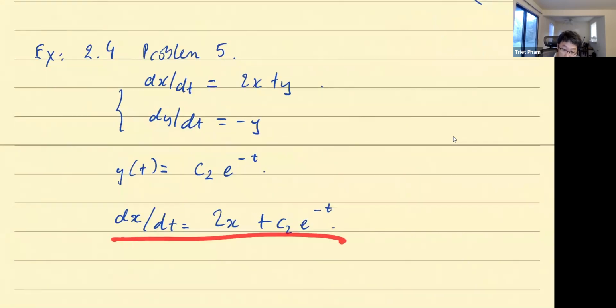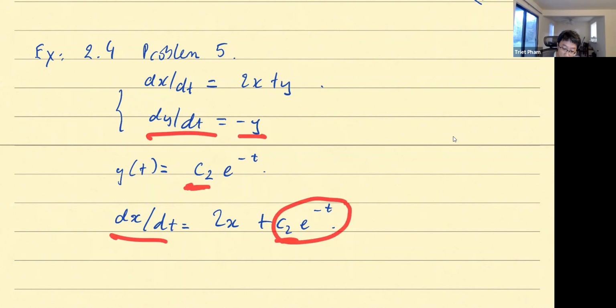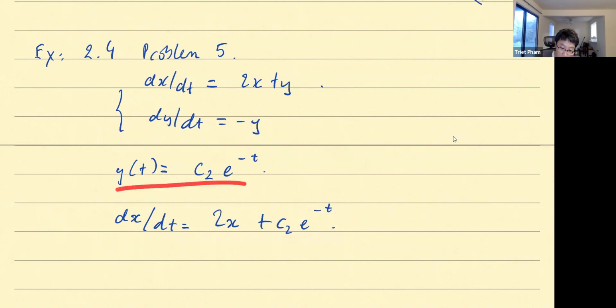So now you see that this equation is susceptible to the treatment of whatever you want, integrating factor or homogeneous with the particular solution approach. What I want to remind you is that C2 is a free constant down here. But in this equation, it's not a free constant. It's a fixed constant because you already chose it when you solve for y2. So C2 here has to be kept fixed. Of course, from the point of view of the system, it's still a free constant. But from the point of view of this single equation, it's a fixed constant, given from the outside, given from the solution to y2.